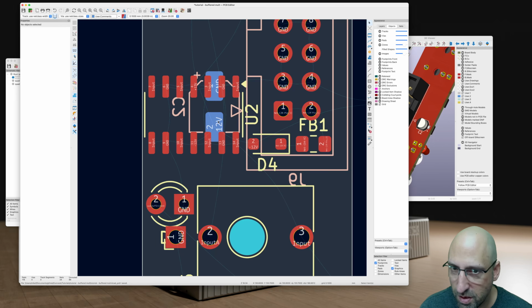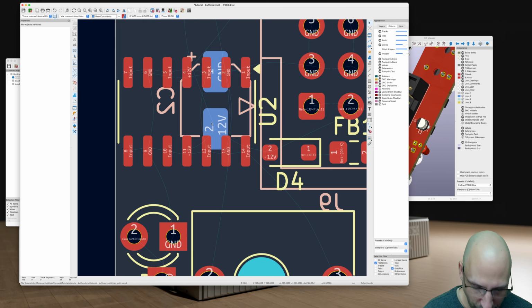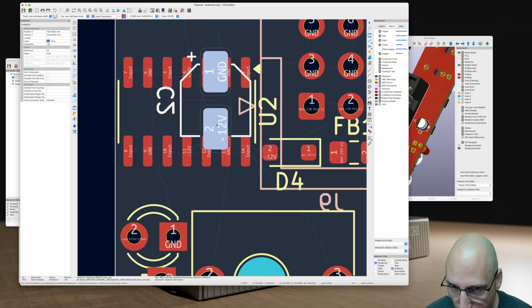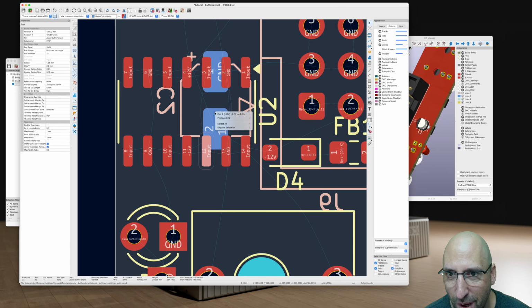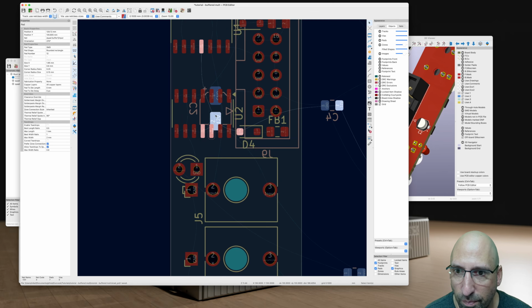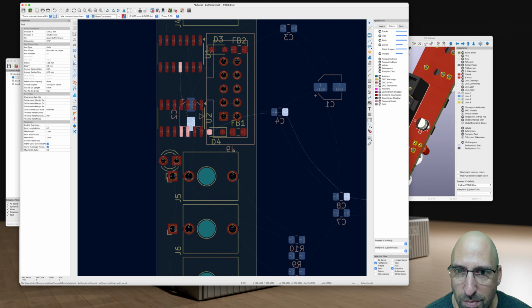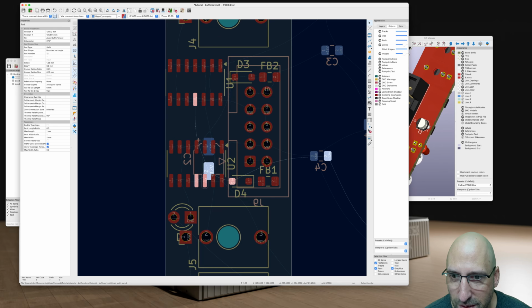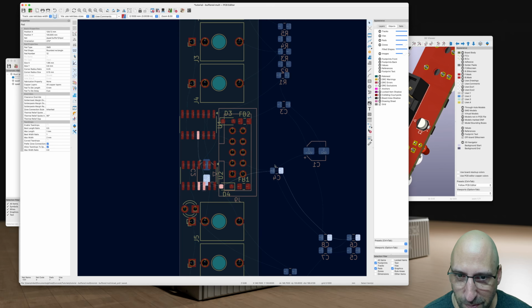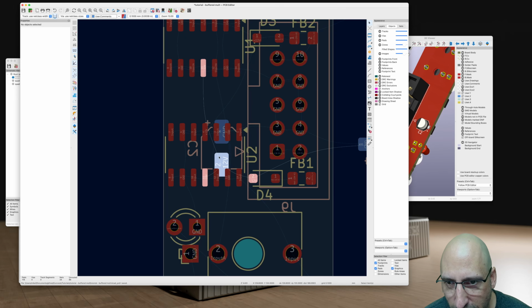By the way, another useful hint is if I press the back tick on your keyboard, it's like a single backwards apostrophe. When I'm hovered over, if I've got pads selected, so I could select a single pad if I wanted to. If I hover over a pad and select that tick mark, it shows me all the other pads that should need to be connected to that net, right? So I can start getting a feel for the layout as well.